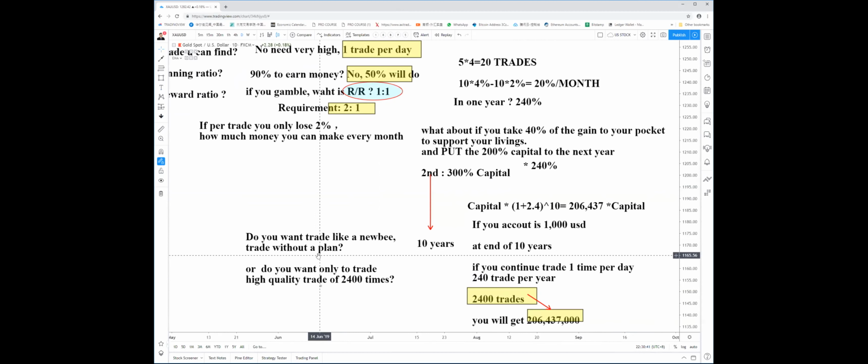Okay, so which one do you prefer, A or B? Just give me your answer. You want to still keep your old trading style, like trading with news, trading with breakouts, just go chase the price, right? When you see a big bullish candle, you just go buy. You see a bigger bearish engulfing candle, just go sell, right? You buy at support or sell at resistance. You buy with indicators like RSI, MACD, moving averages, whatever.